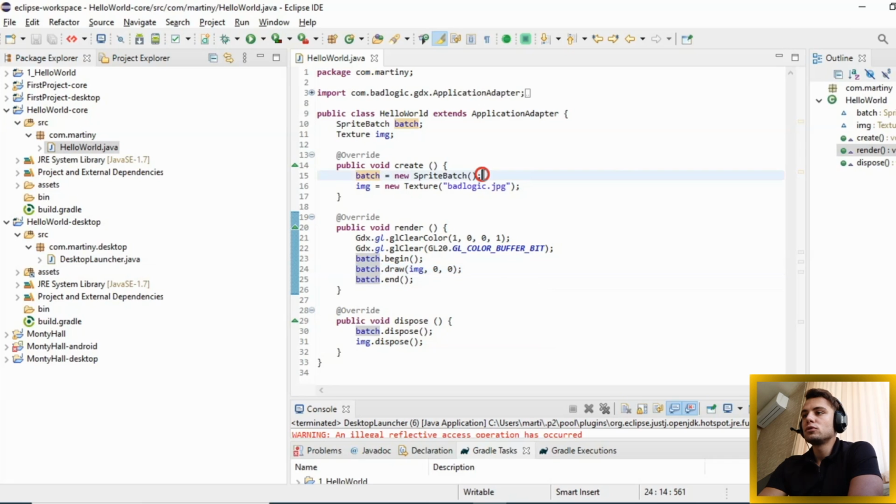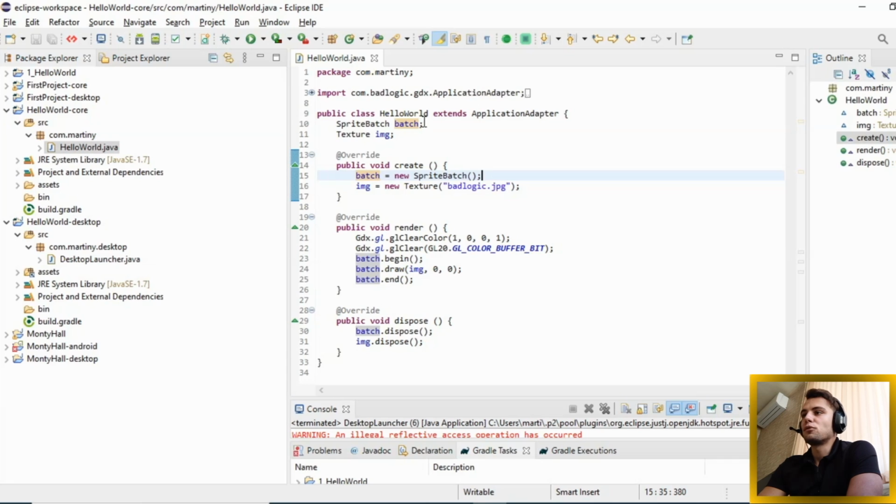Also what we're doing here is saying that the batch equals new SpriteBatch, which means that now we're able to use the batch inside all other classes. You normally need to create one SpriteBatch inside your first class, and once you do it, you can use it in all other classes. You will not need to create other SpriteBatches because the program could get confused and your game could be prevented from working properly.